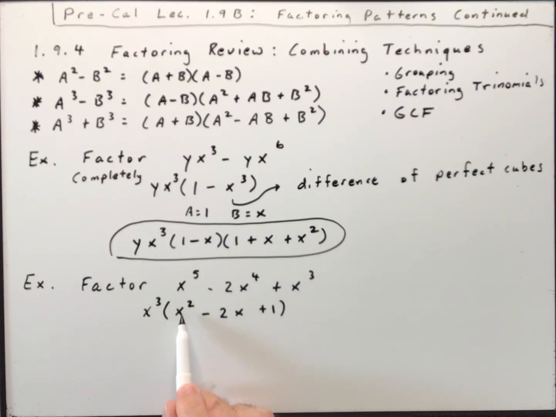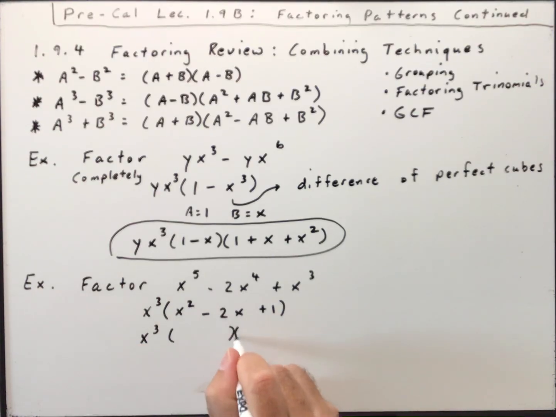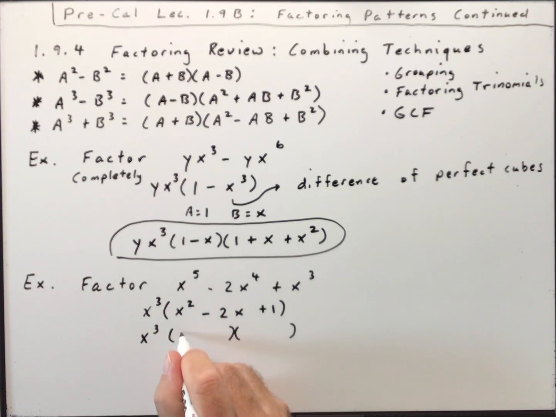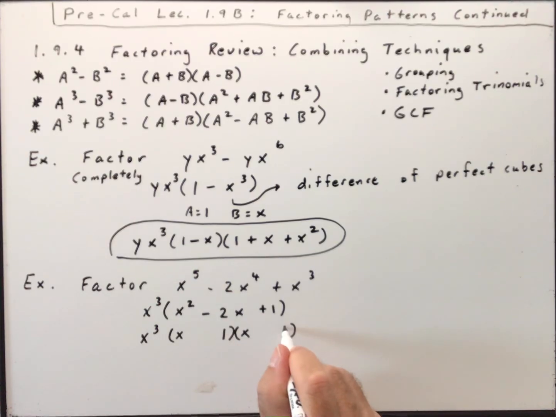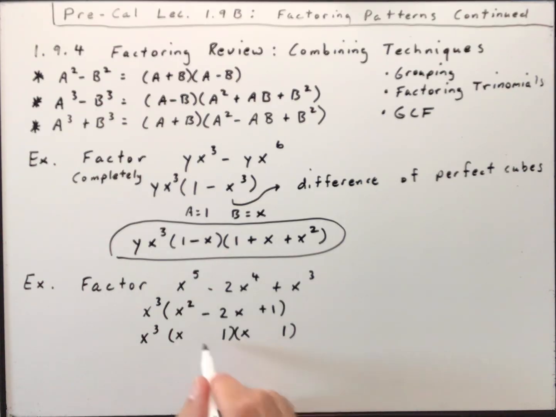This is a trinomial. All right, so we might be able to factor that. In fact, this would be a perfect square trinomial where we have our first term as a perfect square and our second term, 1, is also a perfect square. But I can probably just factor this by eyeballing, and I don't really need to use the perfect square formula. So we'd have an x and an x, because that's the only thing that'll give you x squared, and the only thing that'll give you 1 is a 1 and a 1. And I just need to know what sign to put in between. Well, it's going to be a minus on both of them.